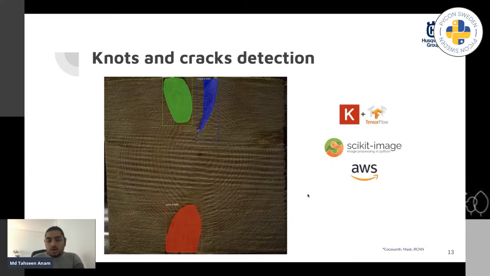We trained our Mask RCNN model in the AWS EC2 Deep Learning AMI, which is a deep learning resource in the cloud. We obtained 500 real images like this from our lab, and we created 1,500 more synthetic images using a tool called CocoSynth, which is also open source and can be implemented in Python. Then we used the Keras API from TensorFlow, and also scikit-image for image processing. Using all of this, we trained our model, evaluated it, and generated the prediction results. And this is the result that we got. Here you can see that the model successfully detected, segmented, and classified the defected regions.